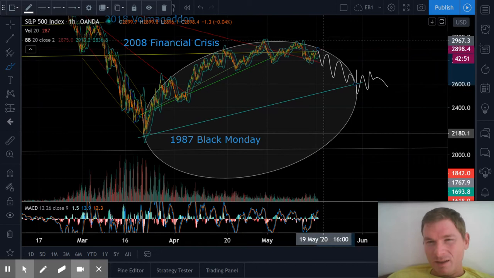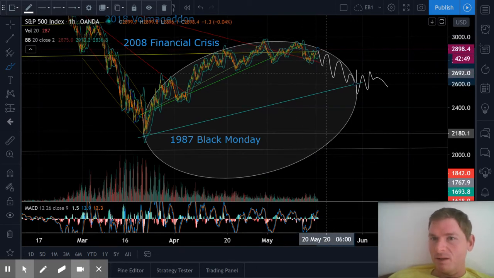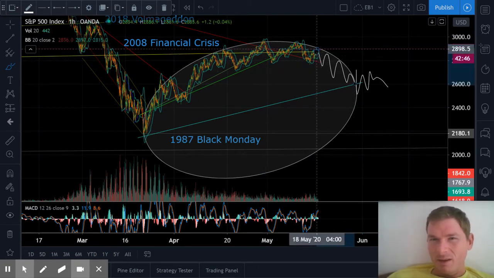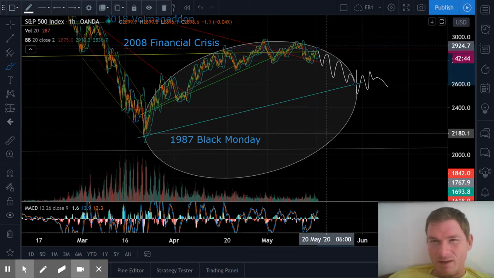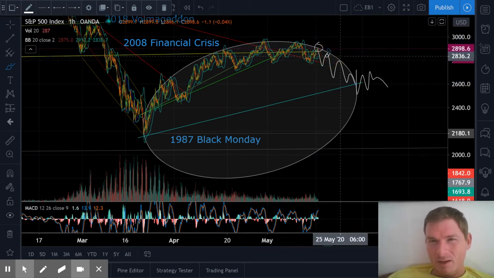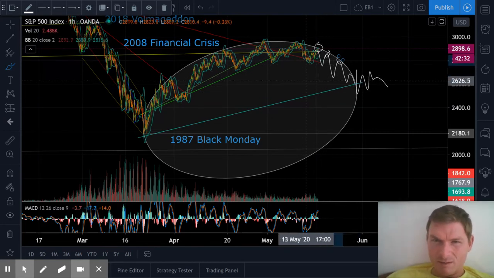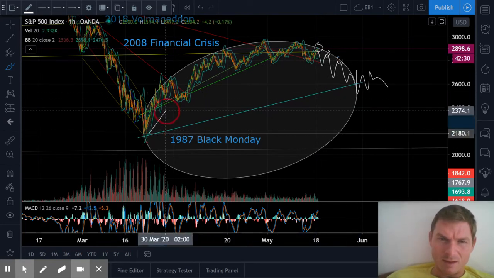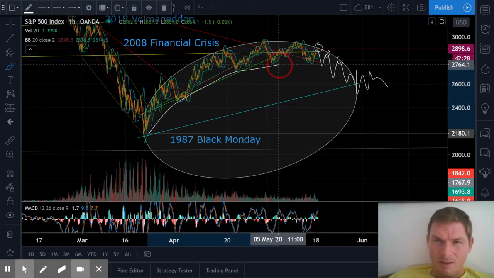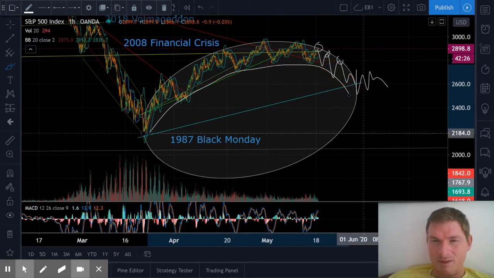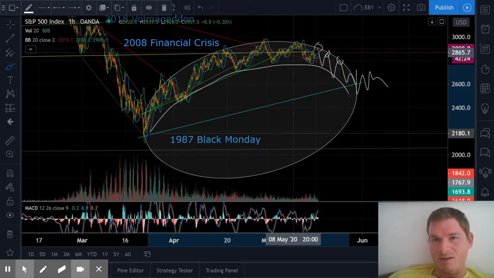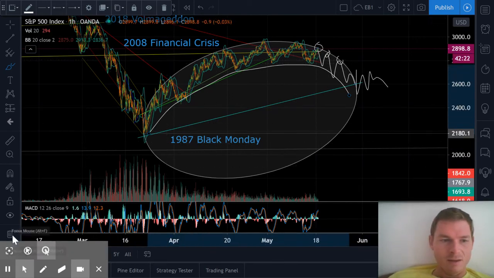And the idea here would be if it's headed downhill and you have this outer edge as sort of a reaction zone, this is the area where you would want to be shorting, and then the deeper you get into the circle, the more likely it is you're going to make a move back out. And I guess there's kind of an inner, you could probably draw an inner circle range that fits too.